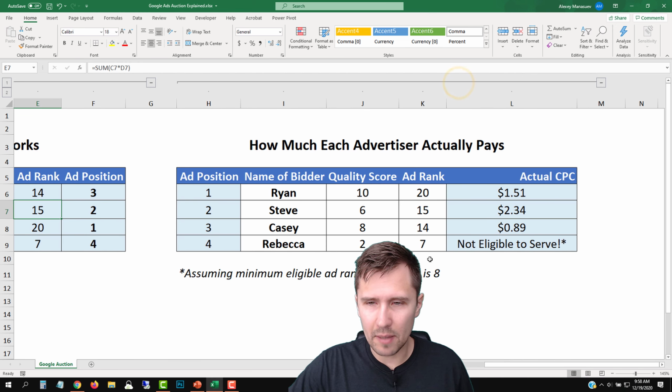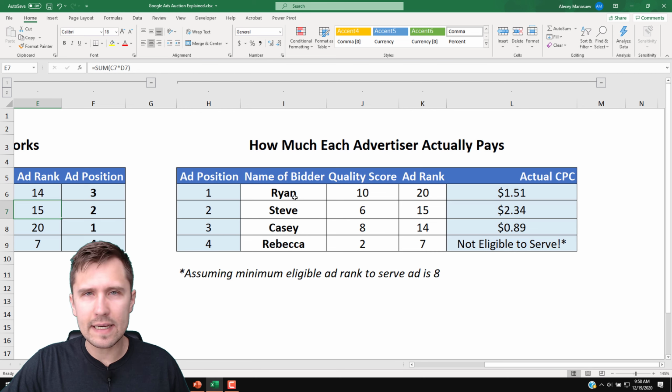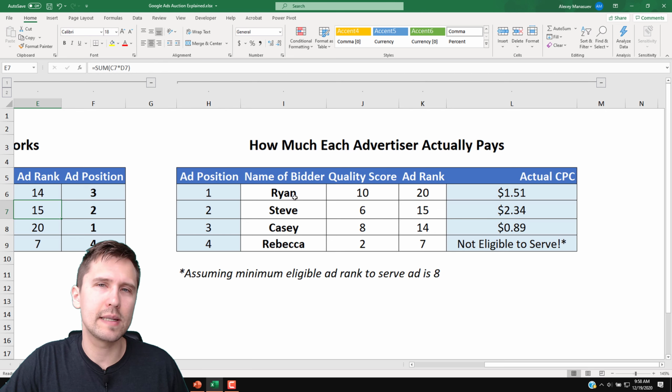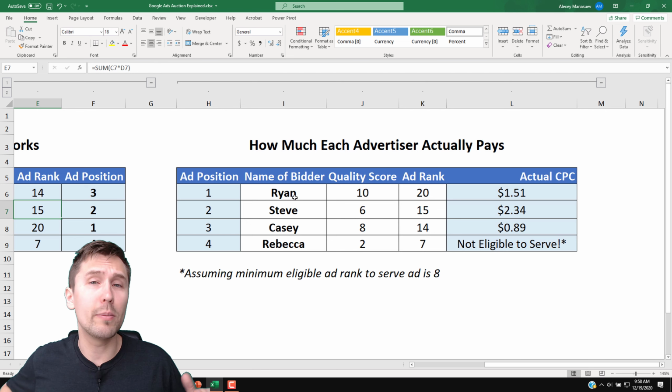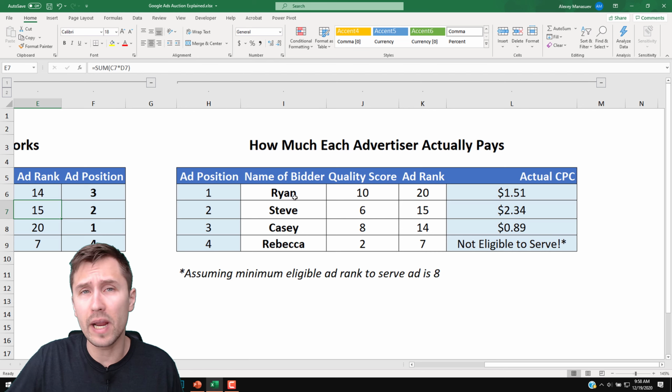If we open this table, this might get a little confusing, guys, right? The main idea here, the main takeaway, regardless of whether all this makes sense to you, is that quality score matters. That's the main thing, and it makes a huge difference in how much you pay, which is why I said that I'm paying half of what my competitors pay, and very likely way less than half, so like 1/4 of what some of my competitors are paying.